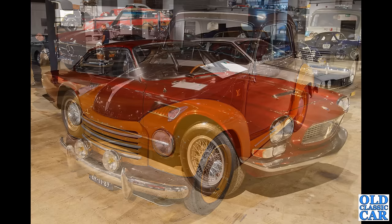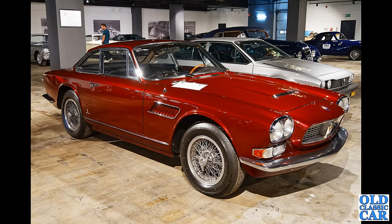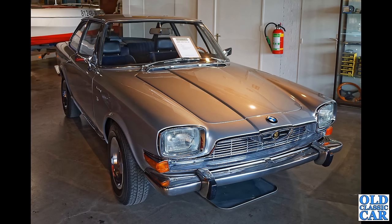Now these are nice — this is based on the 3500 GT but this is the later Maserati Sebring, built from 1962 to 1968. This is actually a Series 2 car, introduced mid-run in about 1965, with a slightly different front end. Now this is one you don't see too often — this is the Glas V8, a Frua-designed car. In all, 666 of these were built, making it a particularly rare car.